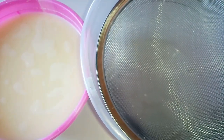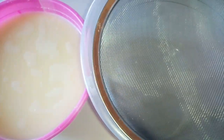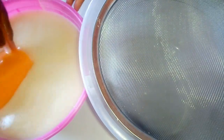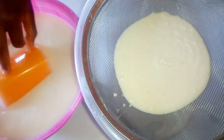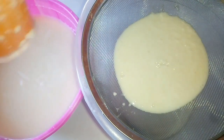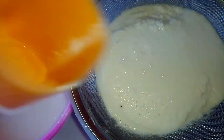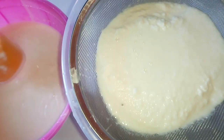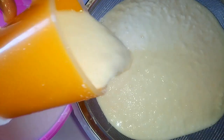Now I'm going to strain the paste. So to strain this, you will need a bowl and a fine strainer like this. We are going to strain this twice. So the first straining, I'm going to pass this over this strainer because this paste is really thick. So for the second straining, we are going to use a very fine cloth or cheesecloth so that we'll get the finest starch out from this tapioca.